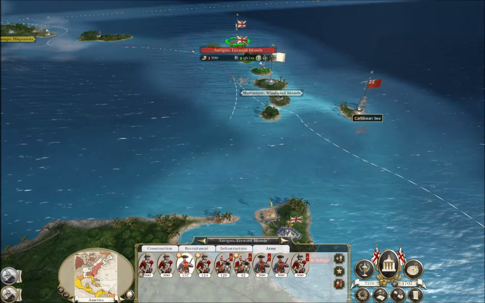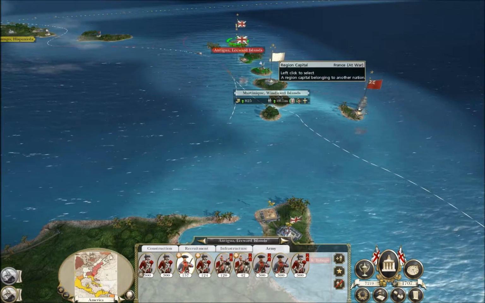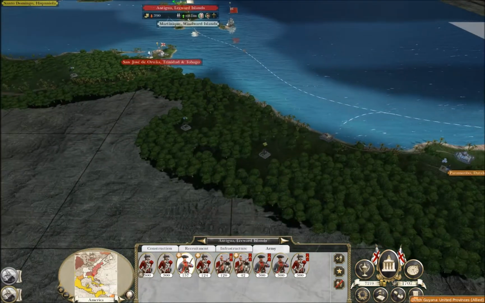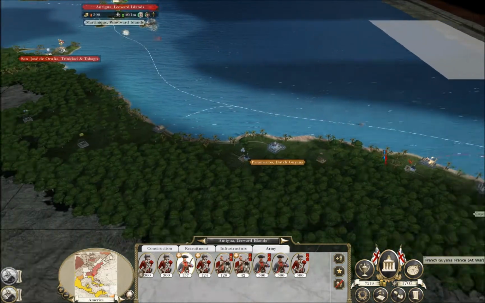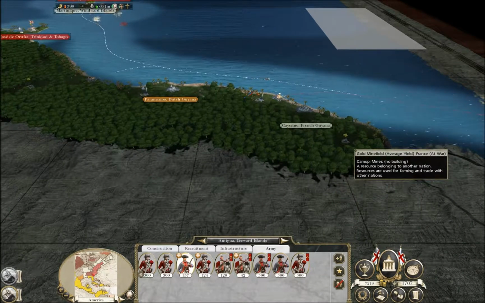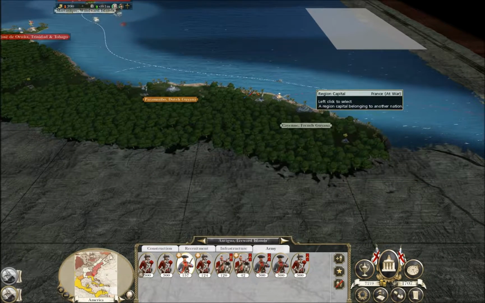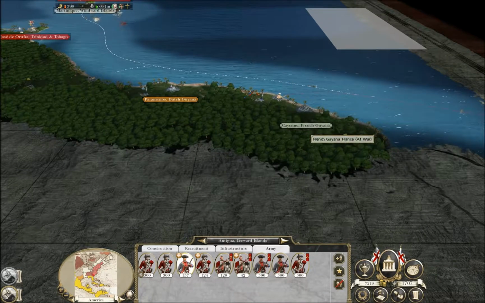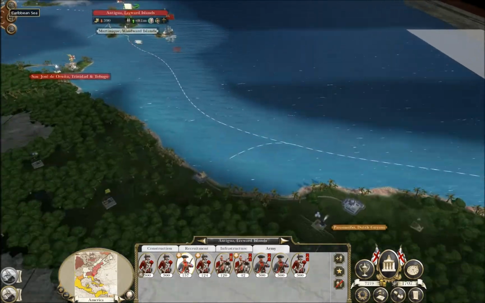Yeah, the 13 colonies are actually blockading this port, so he's not getting anything from there, so his troops are really just a waste on his treasury at the moment. There's a colony down here that has a gold mine. Now that's very handy to have hold of. So I think I'm going to attack this colony here, Cayenne, French Guiana.